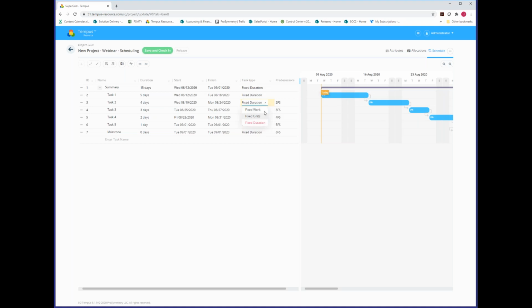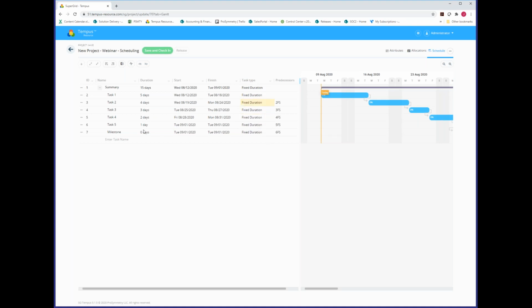But you do, again, have access to these 3 different task types, which you're free to modify on your own at any subtask level. So this is not going to be something we would tweak at a summary level. That would be auto-calculated for you. You're not going to change the values and have them roll down. They're always going to roll up to a summary. Hence, my task type would not be modified there. All right, so task types are fully available.